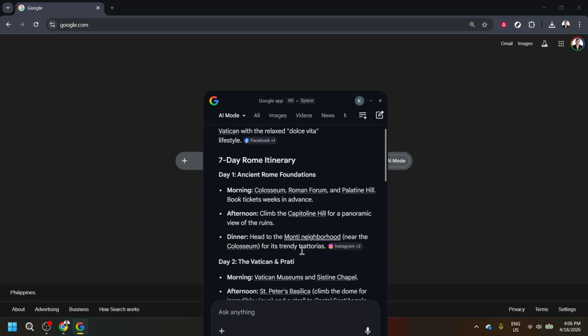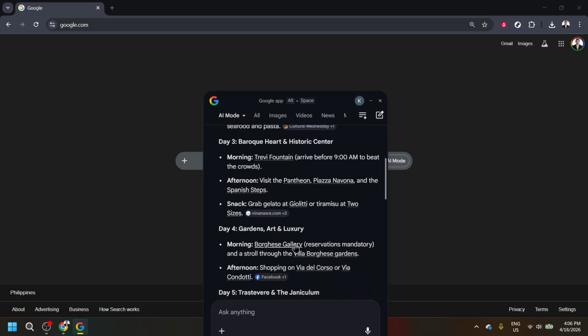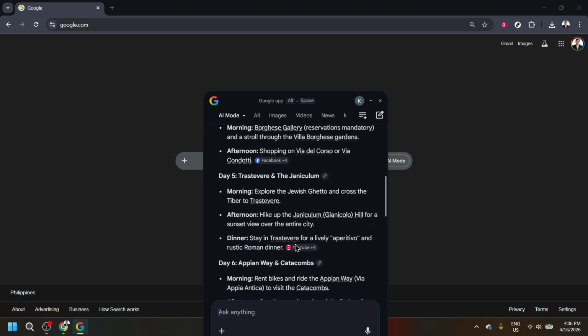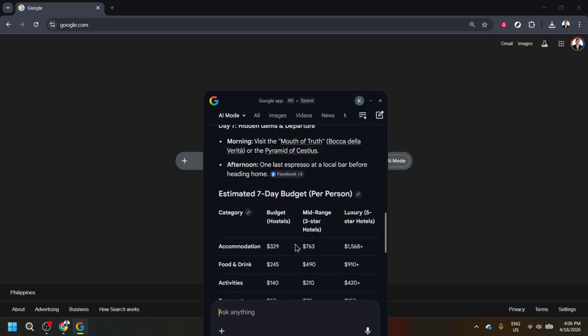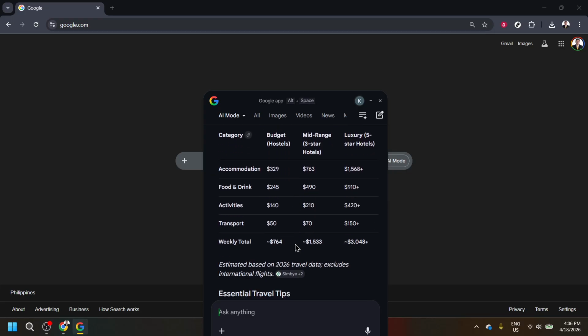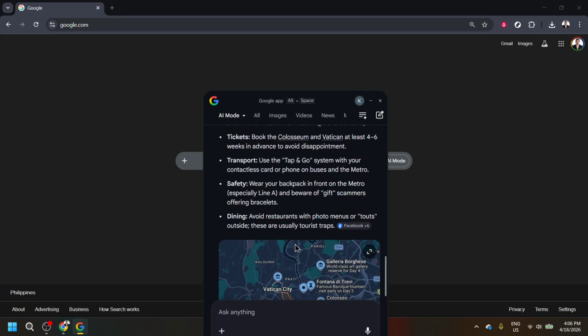If anything needs fine-tuning, simply add a follow-up message in the same chat. You can ask for a lighter schedule on certain days, swap in different attractions, adjust the budget, or add restaurant types you prefer. Because your original prompt was well-structured, small adjustments are quick and accurate.